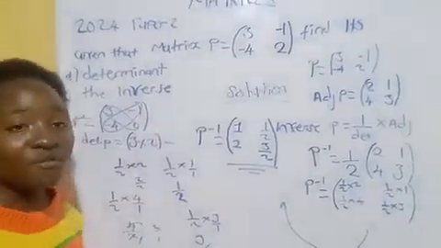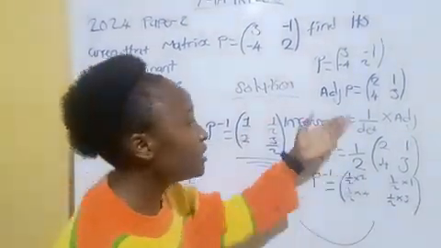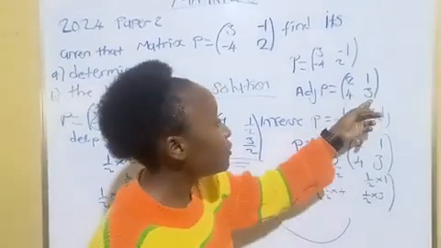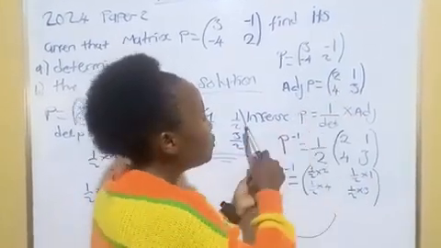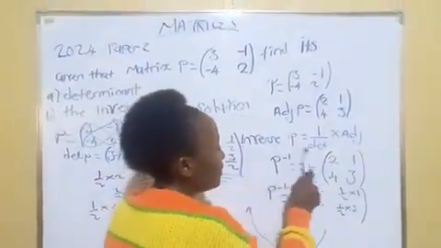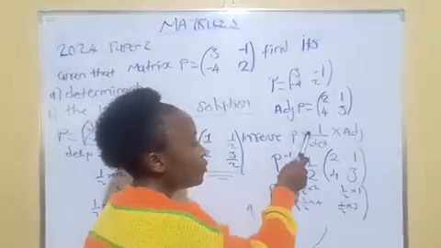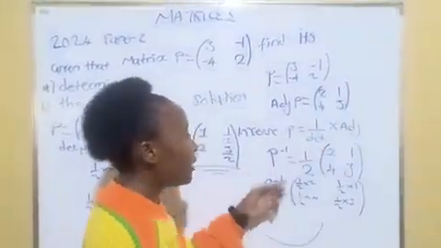Simple as it is. So the first thing you do, you find the determinant. After you find the determinant, you follow the procedure, the adjoint, where those in the major diagonal swap. The one that was on top is going to go down, like here, 2 has gone on top and 3 down. Then after that, you write the formula, which is there to remind you how you're supposed to do it. It says inverse P is equal to 1 over the determinant, which is 2, times the adjoint, which is this one. From there, you apply the inverse.